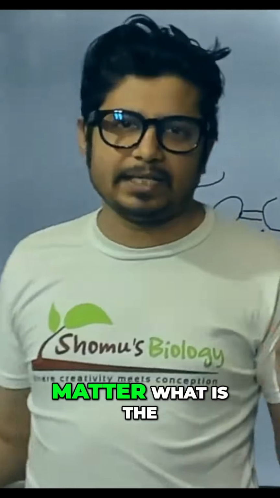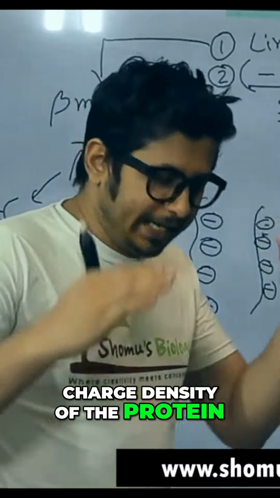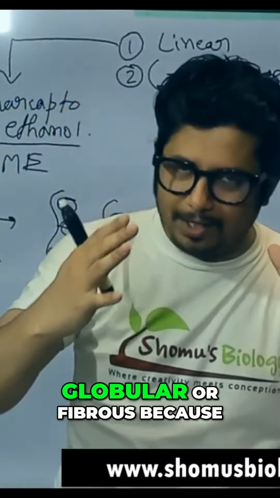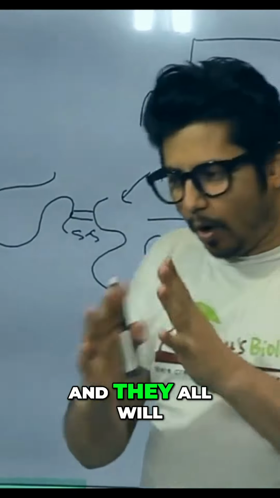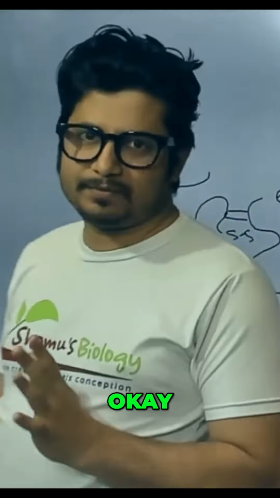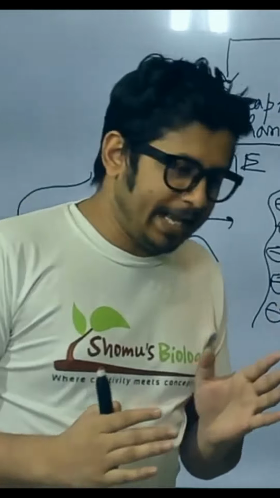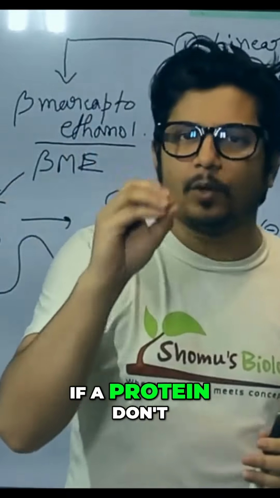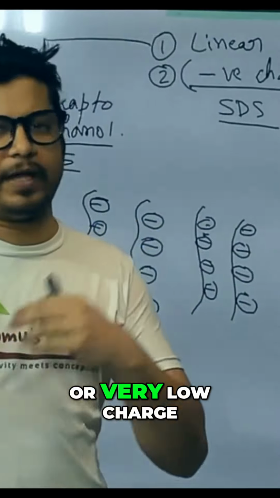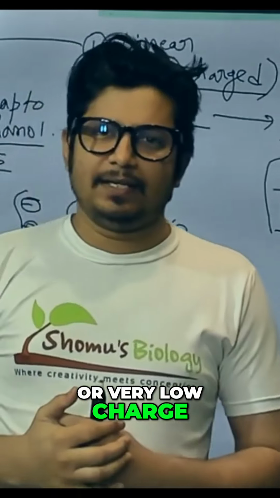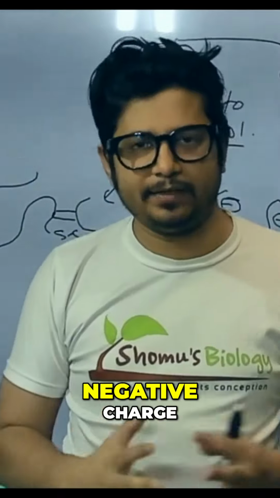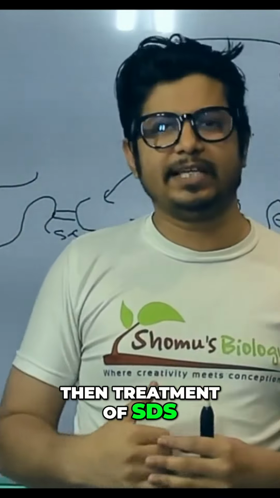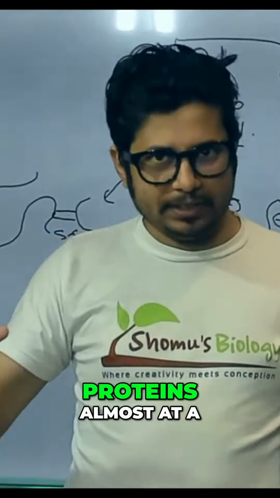So it does not matter what is the charge density of the protein. It does not matter whether the protein is globular or fibrous, because they all will be treated the same and they all will be carrying a negative charge. Okay? And generally, if a protein doesn't have a very high or very low natural positive or negative charge, then treatment with SDS will make all the proteins almost at a similar charge.